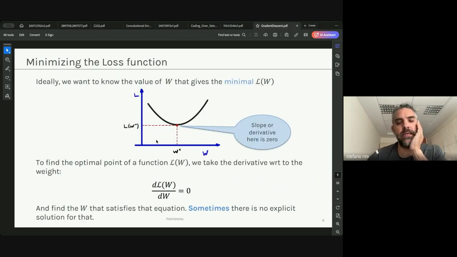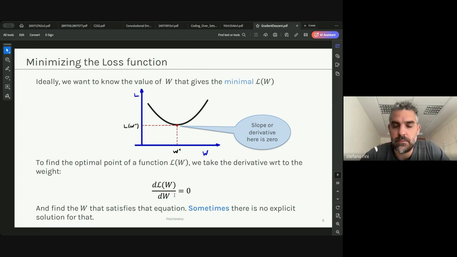So the idea is that we have this loss function, and we imagine that this loss function has a minimum, and the minimum is this omega star. Omega star describes the best set of weights for the network to produce a prediction which is consistent with the true labels as measured by the loss function. So what we want to do is find the derivative of the loss function with respect to the weights, and we want the derivative to be equal to 0. Right? So this is the usual convex optimization setting.